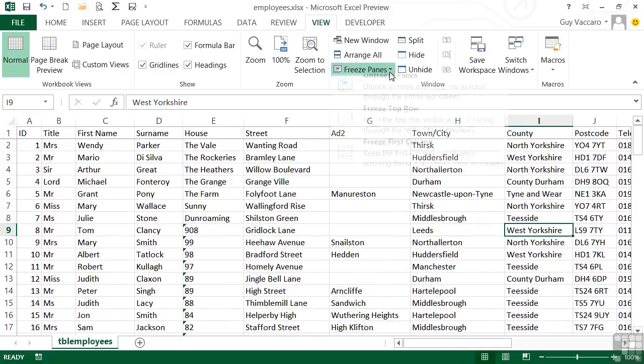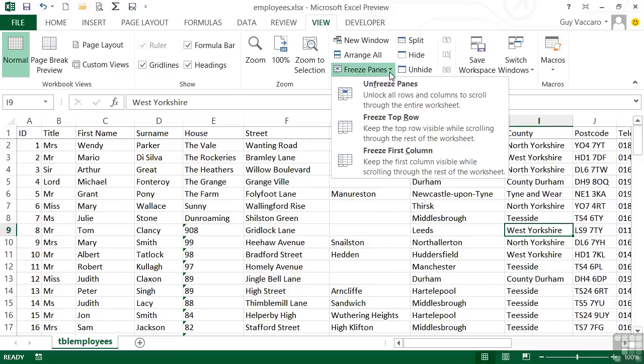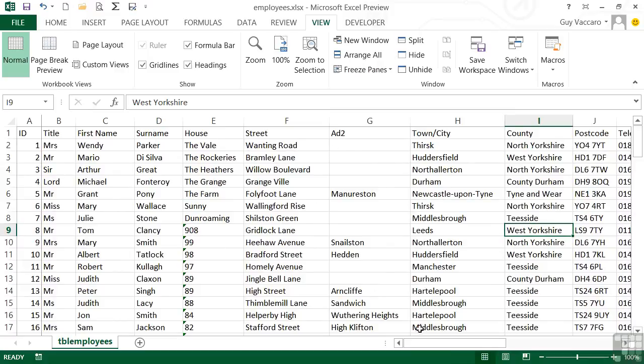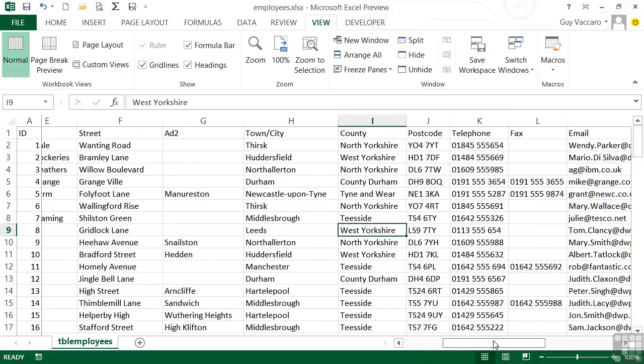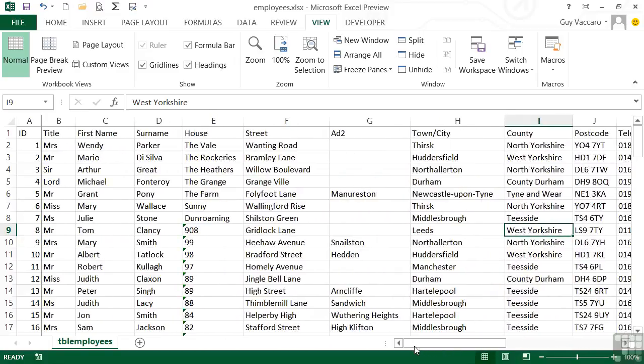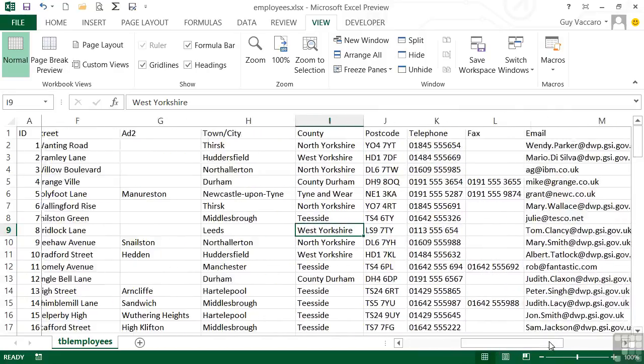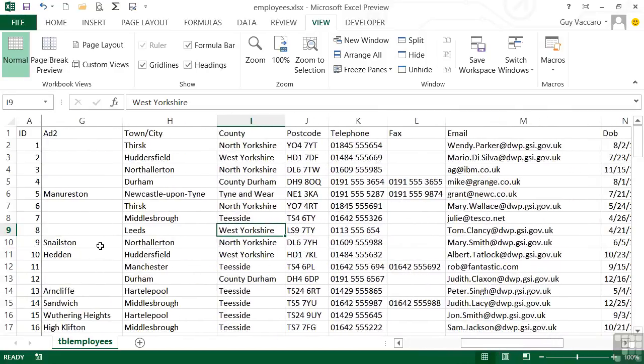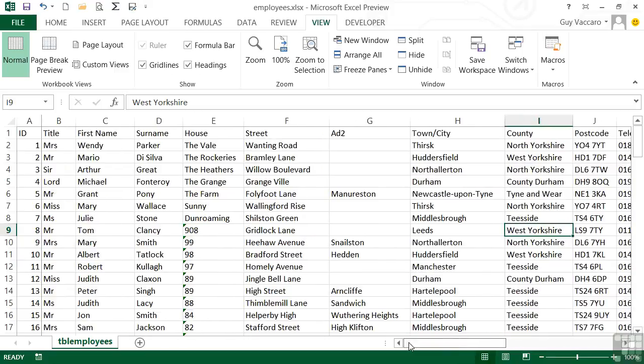Now the other option here, which requires no placement of the cursor, is to freeze the first column. So if we choose that option, then the first column gets frozen. And as we scroll to the right, you see the ID remains on the screen at all times. Now that's fine and it works great, except if what you're after freezing is not the top row or not the first column. I would prefer to be able to see the first 4 columns really, so that I can see the whole name as I scroll to the right. So as I go to the right here, I'd still like to be able to see the name of the person's row I'm on. So first thing to do is to unfreeze what's been frozen.